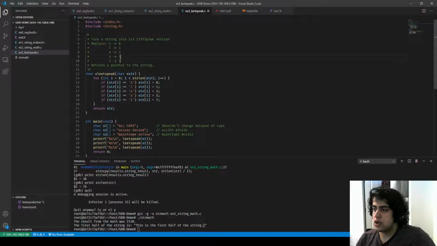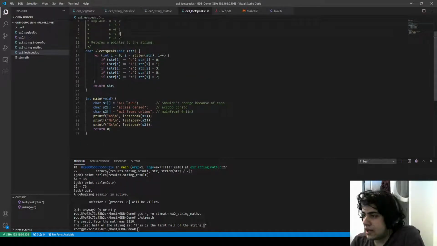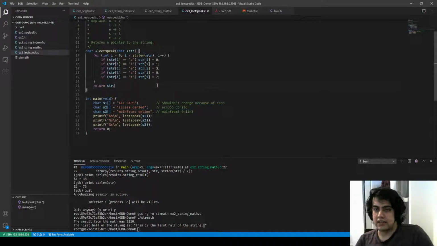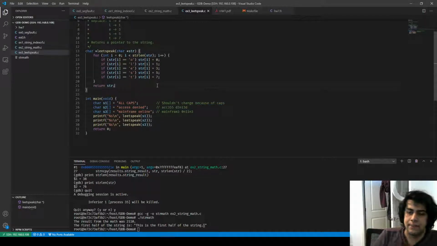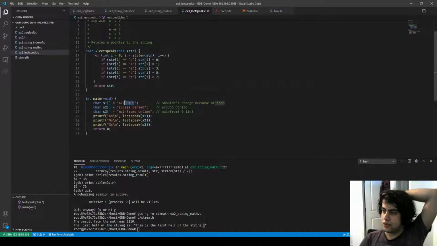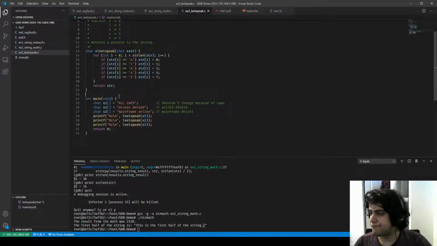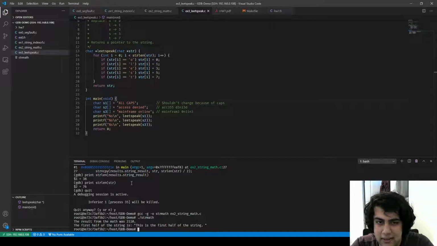And then it'll return a pointer back to that original string. So I've got these strings that I've allocated on the stack, because as a reminder, if I pass in a string literal, that's read-only memory. That's no good. So I make space for them on the stack by making them arrays, and then I pass them in, and I'm going to print out their LeetSpeak versions. And it sort of works, but, well, let's see what's happening.